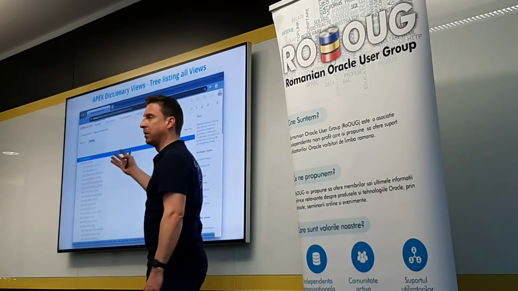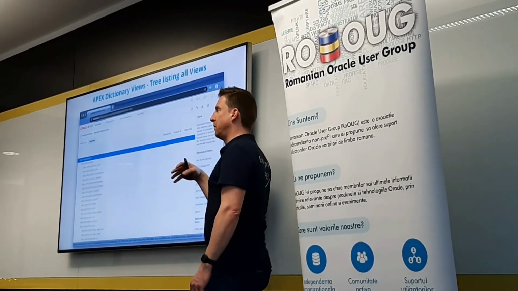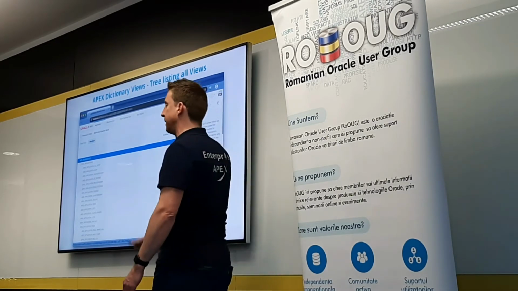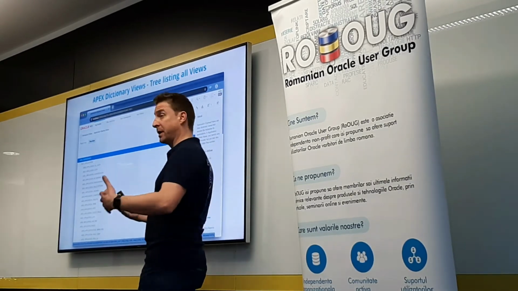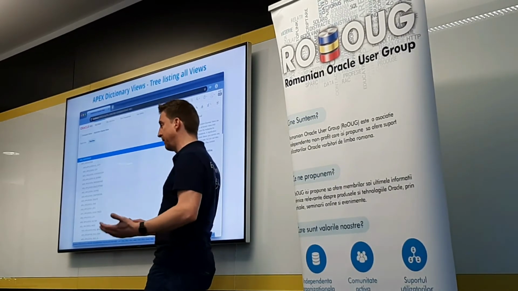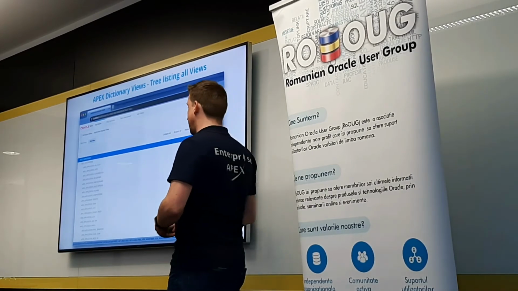So if you want to know, hey, what's the name of the view to list me all buttons on the page, then you will find it in here. So since Apex is metadata driven, everything is accessible. Everything is stored in tables, and those views give us access to the content.